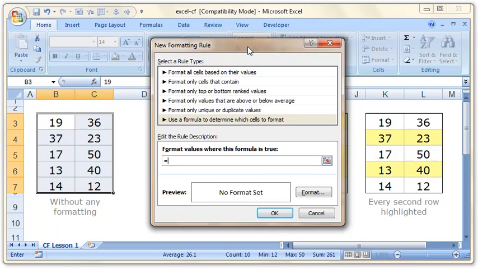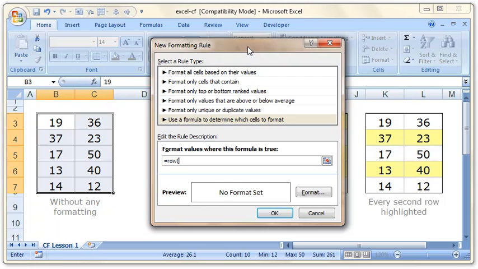To test that, we need to divide the row number of the particular cell by 2 and see what the remainder is. If the remainder is 0, then the row number is divisible by 2 and hence it's an even row. If the remainder is 1, the row number is not divisible by 2, hence it's an odd row. It's pretty simple math that we have all learned in school.